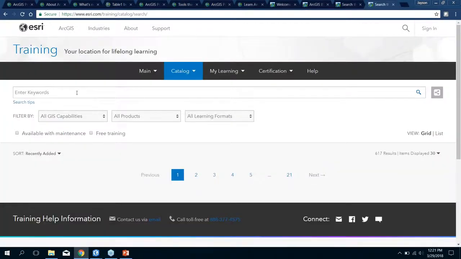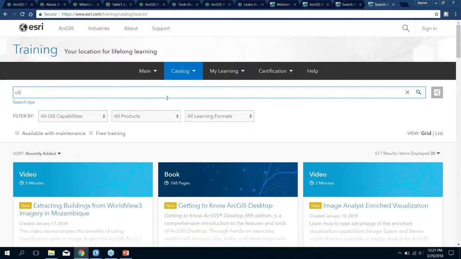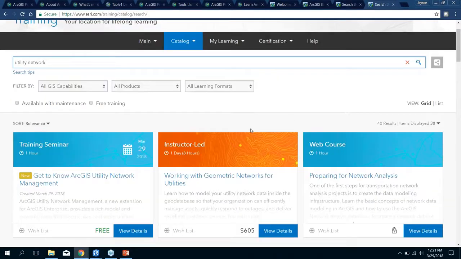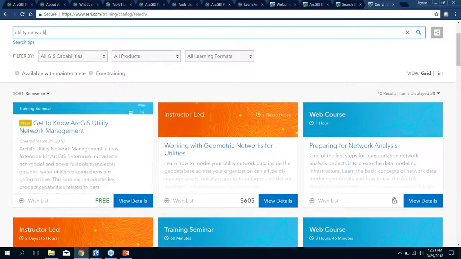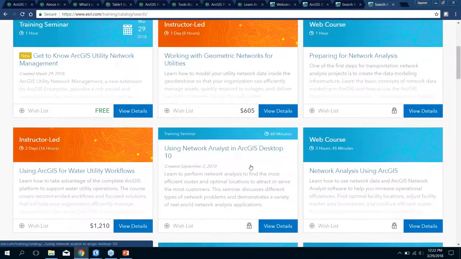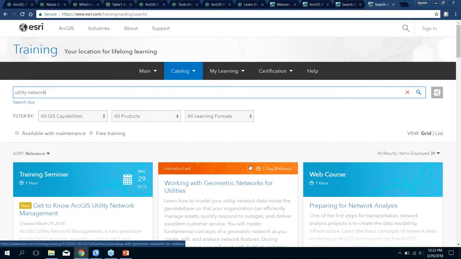We could follow up with whoever asked that question. Yeah, that sounds fine. Because I actually don't know the answer, so I'm just looking here. Do you know ArcGIS utility network management, geometric networks? I assume it's specific to the new tools. I don't know, but we could definitely find out and follow up with whoever asked that question.